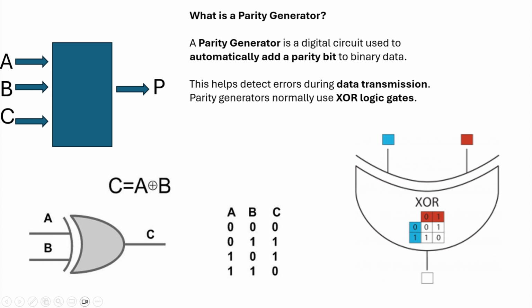Now here is the magic. When you XOR all the bits of your data together, the result tells you if the number of ones is even or odd. If the XOR result is 0, the number of ones is even. If the XOR result is 1, the number of ones is odd. The parity generator uses this XOR result to decide what parity bit to add. You do not need to memorize how to build one. Just understand that it exists and it works automatically. In the next slide, we will look at the actual circuit diagram. Do not worry if it looks complicated. I will explain only what you need to know.